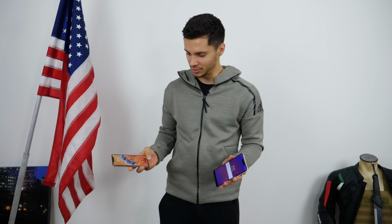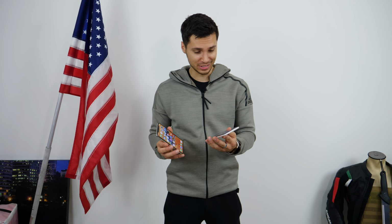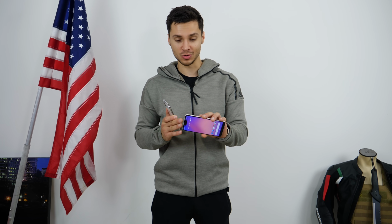These are both perfectly working. iPhone XS Max, Google Pixel. Believe me, it does hurt to do this. This thing's actually much nicer in person. You know, from the pictures, I didn't think it would be so premium feeling, but it really is a great phone. Let's go ahead and introduce it to the ground as usual.